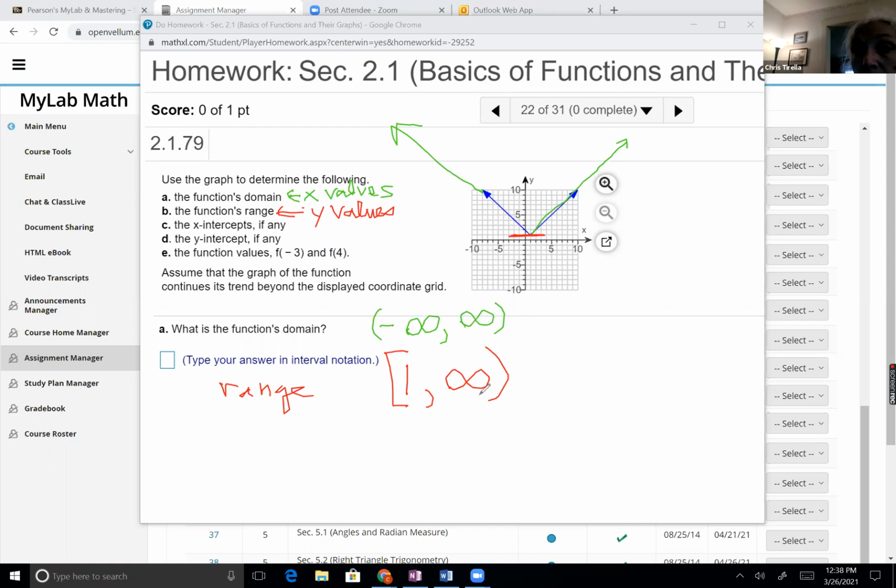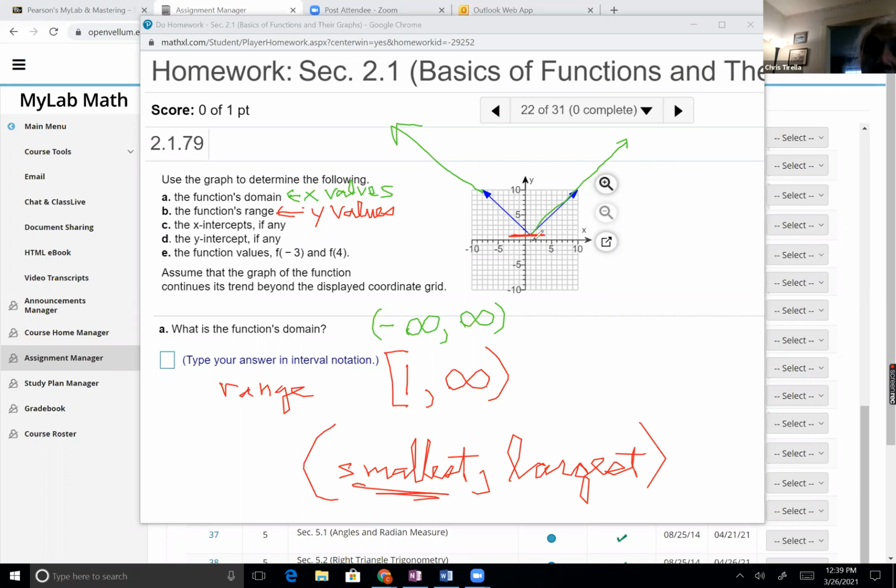Is that the part you were wondering about? Yeah, a lot of the times I do get the right answer, but I put them in the wrong way. Like, instead of putting this, I put infinity first and then 1 second, and it marks it wrong. Okay, yes, order matters. When I put the interval notation, the first number has to be the smallest value. The second number has to be the largest value. Okay, the smaller number has to be first.